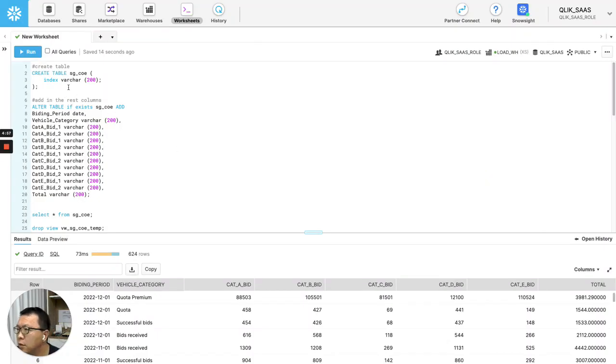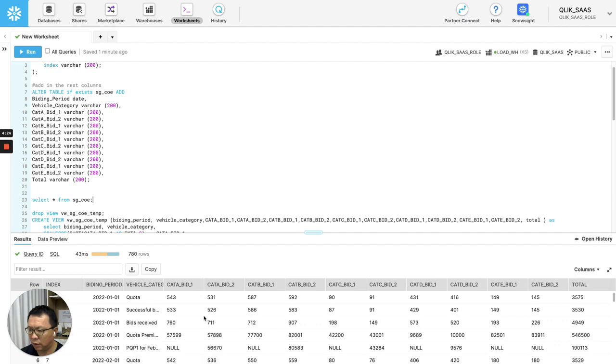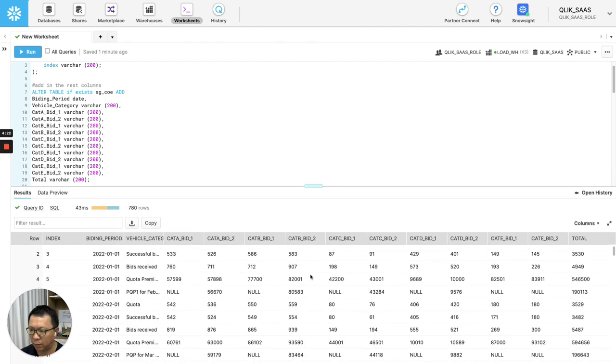Okay, so this is Snowflake. After we log in, this is the SQL console, and below will be the data preview form. So in Snowflake, first of all, we need to create a table with all the columns here matching with the Pandas data frame. After that, we can run our Python program, which will load the data into this table. So this is how the data looks like in the Snowflake table.